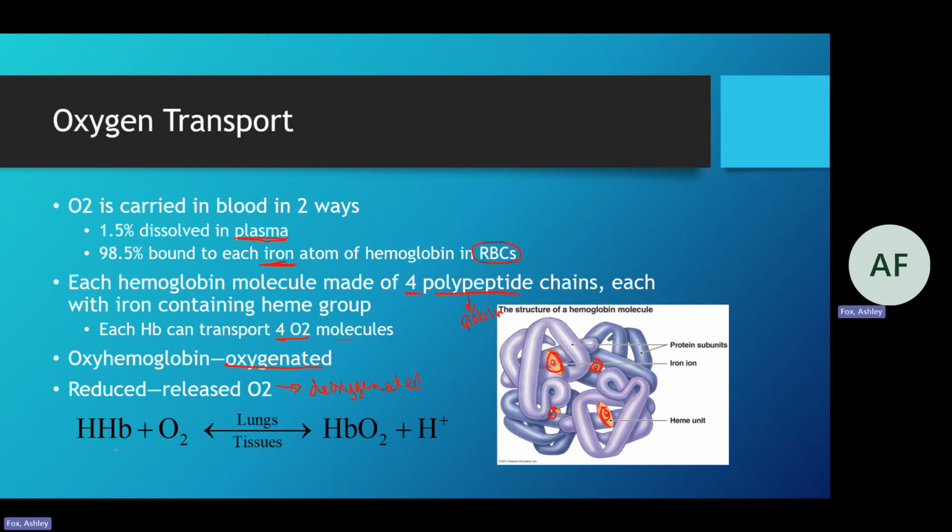So look at it again in the lungs. Coming in the pulmonary capillaries, we have hemoglobin and oxygen separated, and then they attach. And a lot of times it does involve a hydrogen atom, a proton. And then in the tissues, we want the opposite. So you want it to separate and oxygen be released.